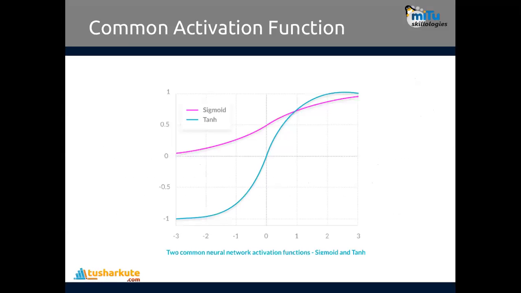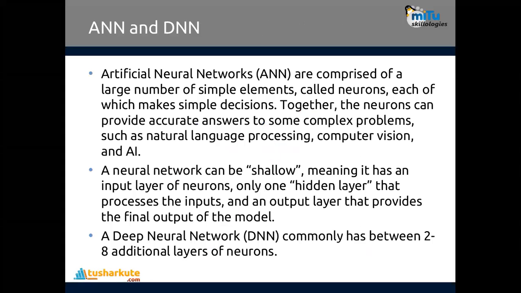Now see the common activation functions. I have given two here, sigmoid and tanh. Their comparison is shown, along with how they actually perform the operation. You might have learned about sigmoid in logistic regression; I'll show that one also. There are multiple kinds of networks, and we will also see how activation functions are connected to them.